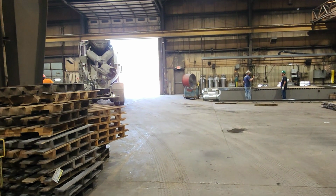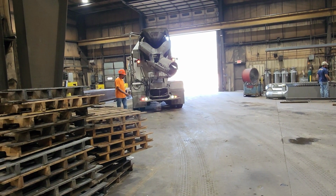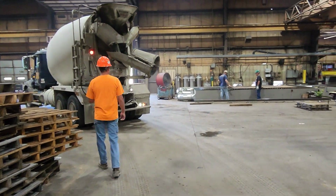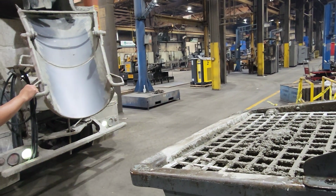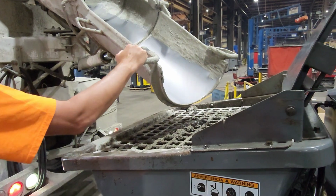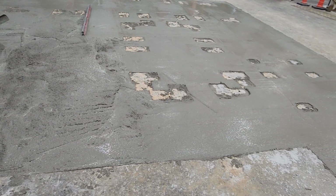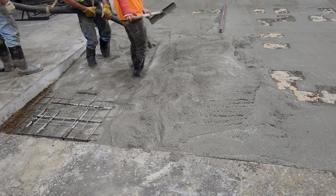The load we're looking for right here. Should be the last one. Just about there.